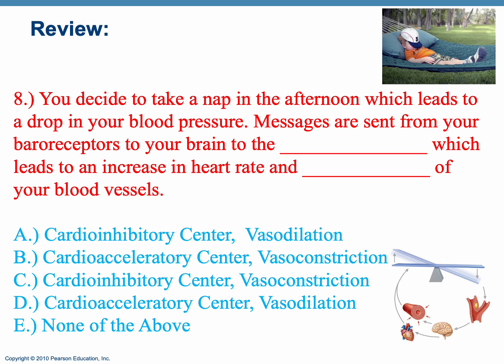All right, number 8 for review. You decide to take a nap in the afternoon, which leads to a drop in your blood pressure. But eventually, maybe someone's tapping you to wake up, and maybe you fall out of your resting place. Messages are sent from your baroreceptors to your brain, to the blank, which leads to an increase in heart rate and blank of your blood vessels.